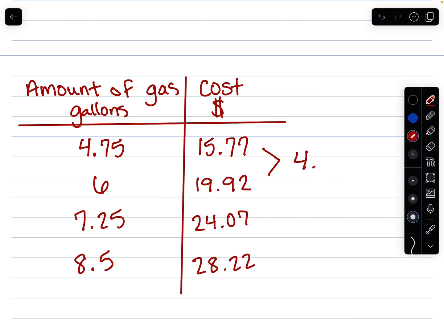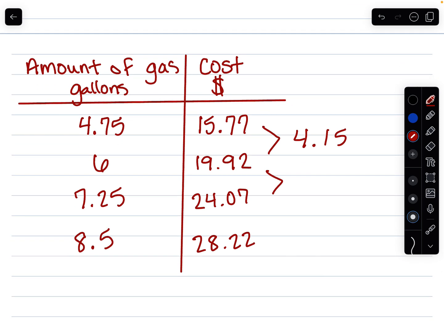$4.15. Now, is this going to be the same number every time on these? Maybe not, right? Because they might be going in different increments, but let's just try it and see. Okay. What about 2407 minus 1992? It might be. Is it 415? Okay. 415. Let's check the last one also.